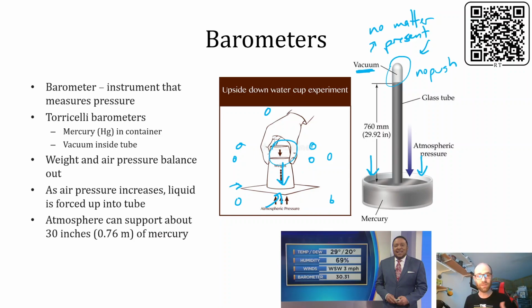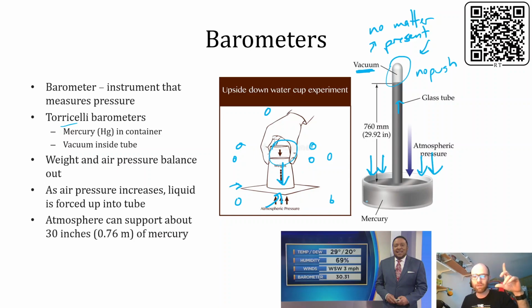And it turns out, first off, these barometers were first made by a man named Torricelli, that the amount of mercury that gets pushed up varies with the air pressure. As the pressure goes up, there's more push down, and the mercury will go up, and the distance that the mercury goes up will increase.